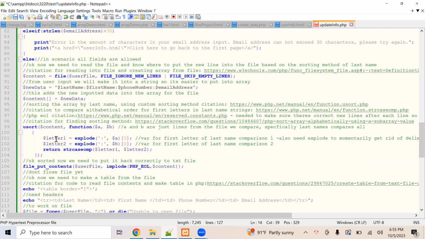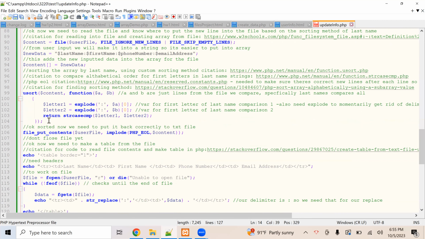So if letter 1 was C and letter 2 was A, it would return letter 2 first, and vice versa. If letter 1 was A and letter 2 was Z, it would return A to be in the order before letter 2. So that's essentially what this is. And then we just write it back into this file. And as you can see, we're using this inside here.